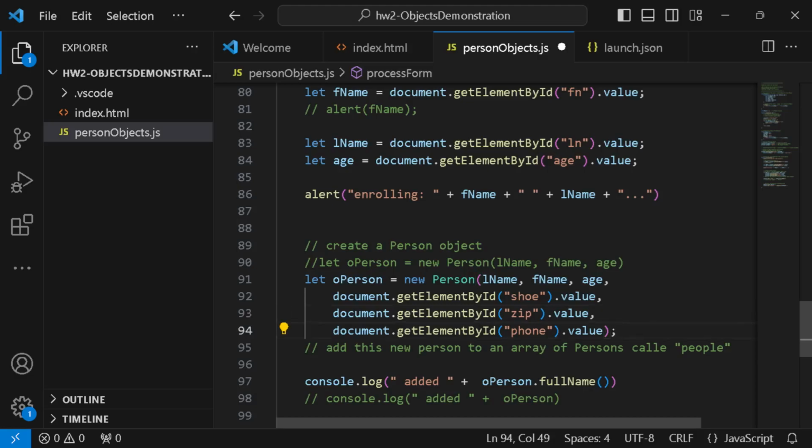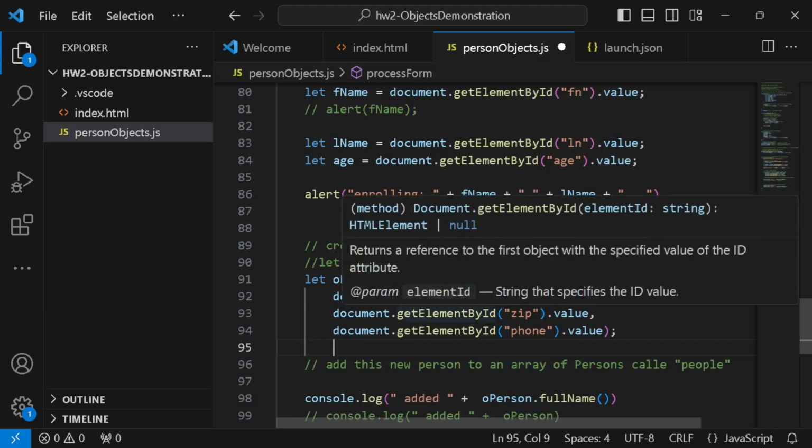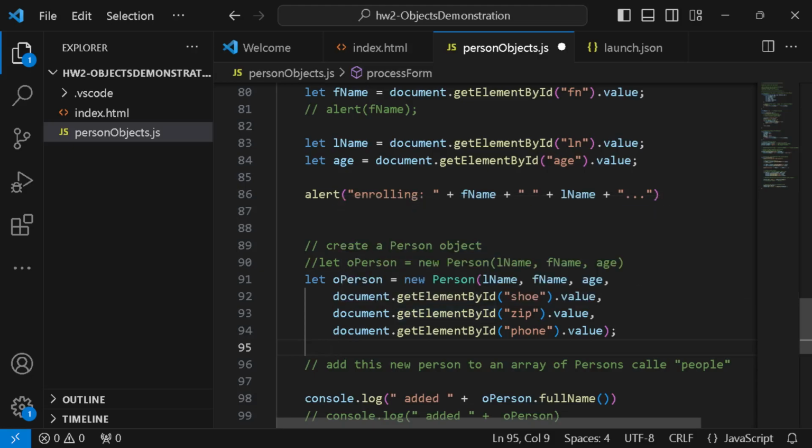One of the reasons I'm doing this is, as you get used to doing get element by ID all the time, you realize maybe there's a way to do this that's cleaner, and I could just say I want to deal with the element named shoe, zip, and phone. There are libraries of code, and eventually I'm hoping to expose you to React, which saves you from having to type get element by ID 1,000 times when you're processing forms. Now let's make sure that this works before going further. Six parameters. Oh, I better have the HTML with the shoe, zip, and phone for input.